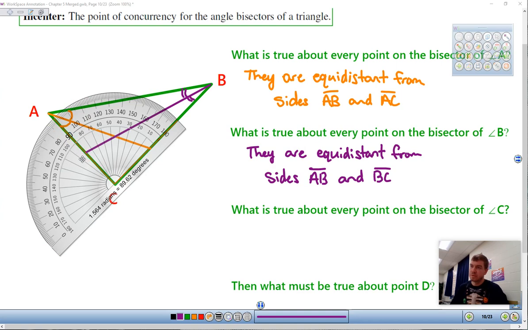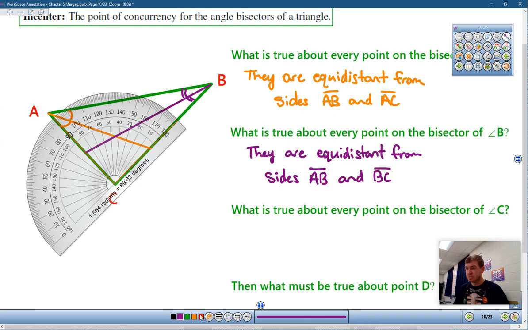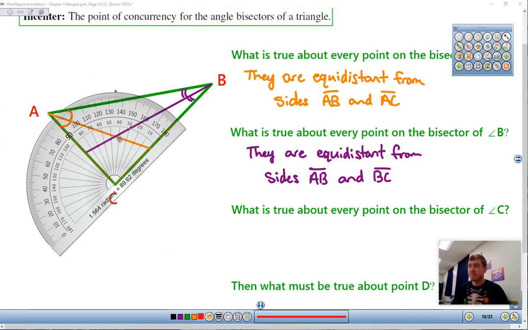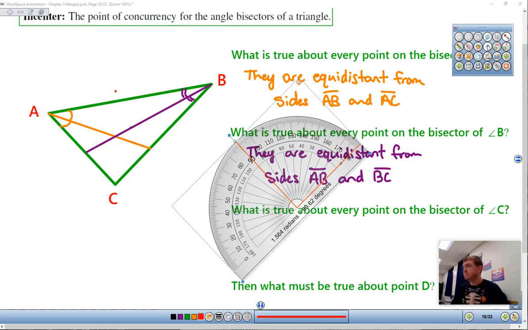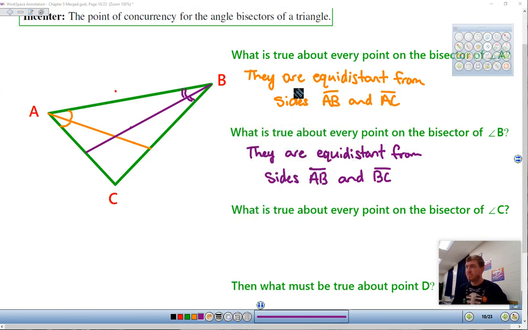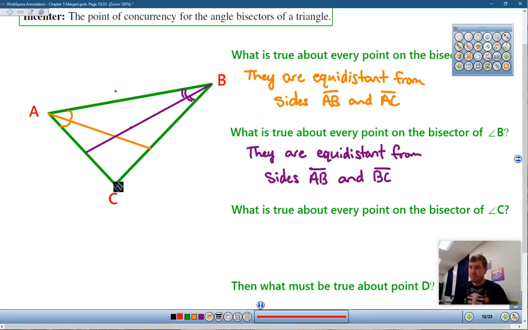Looks like, well, it's really close to 90 degrees. Let's go ahead and just call it 90 degrees. So 45. I think I'm done with this guy. From the vertex to the dot I made. And what do you know? They intersect all in one spot, which means we have another point of concurrency.